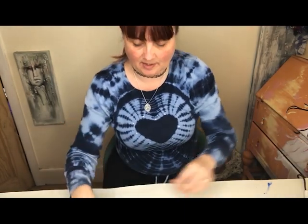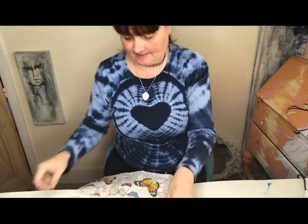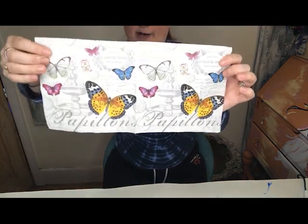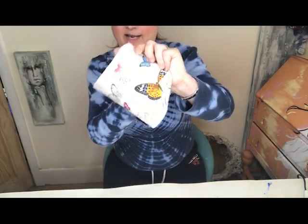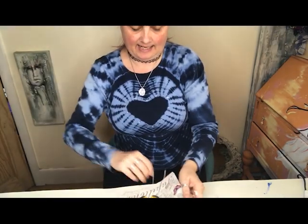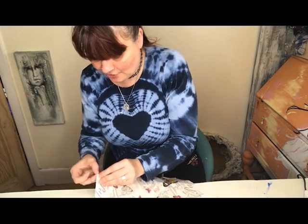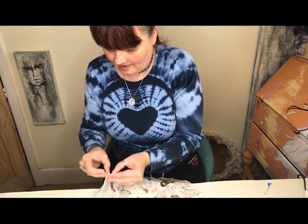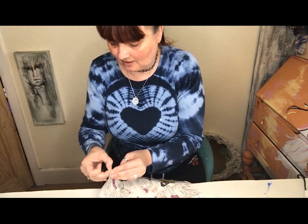So I'm going to start with the butterfly one, and the butterfly one is pretty random in its own right. So I'm literally going to be wrapping it round in sections, and I'm going to decoupage it on without tearing it up too much. But I am going to tear up the edges so that I don't have a straight line. I don't want it to look like there's a seam.